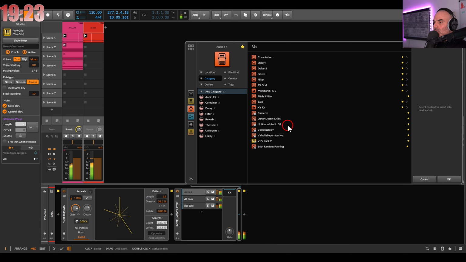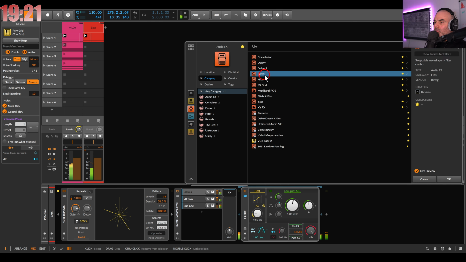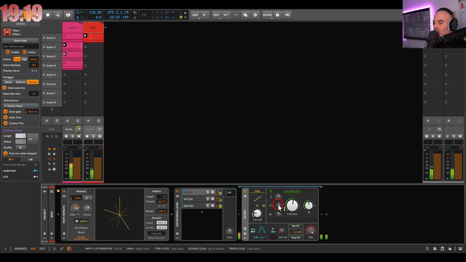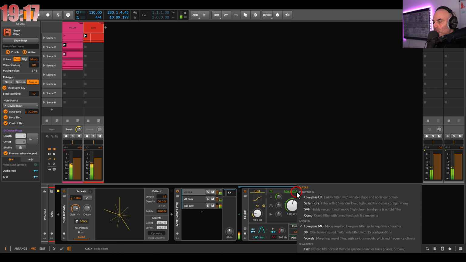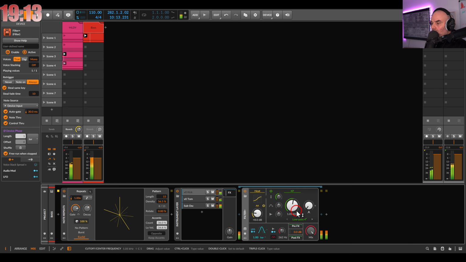I'm going to send this to a filter, the filter plus without movement, and maybe with a different, let's go with the XP one. Oh my god. Wow.